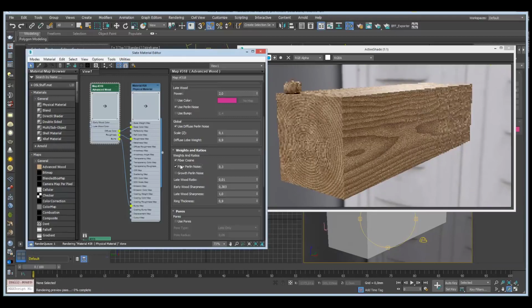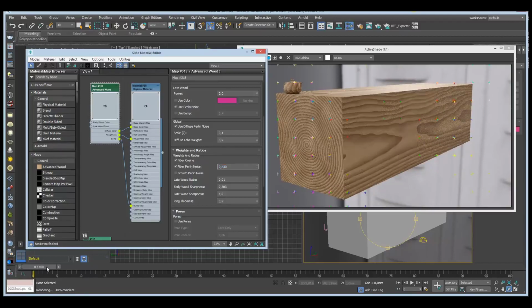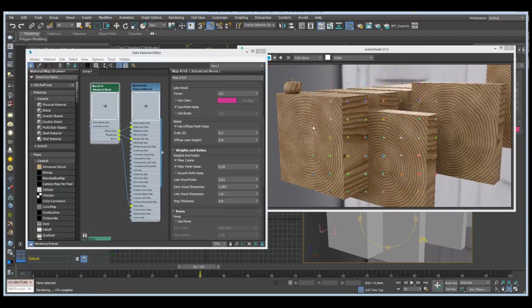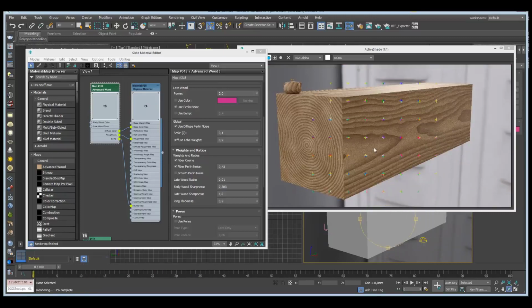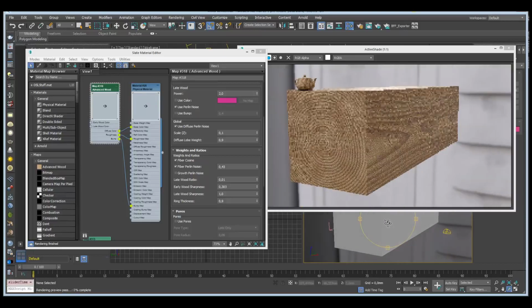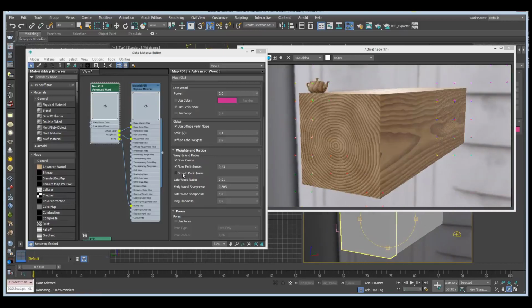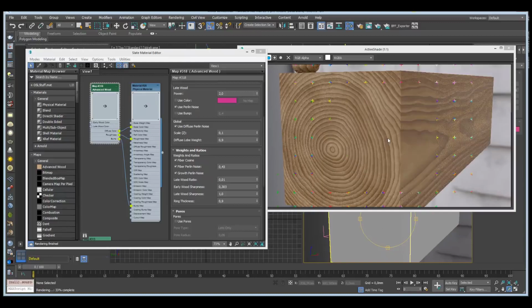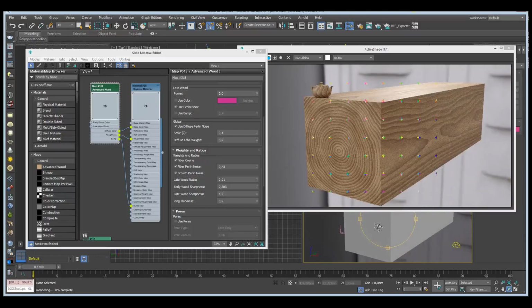And if we check this one, we see that we add a set of randomness to this variation, which can be tweaked a bit. And now if we pull our slices out, we see that what's bending here is slightly different there and slightly different here, and that is what's causing all the interesting effects on the side of the wood. And finally here we have the growth Perlin noise, which is basically variations from year to year. So now we see we had some years that were growing more and other years that were growing less, adding a lot of richness to the appearance.